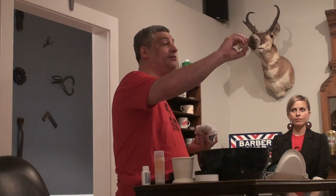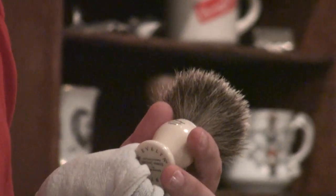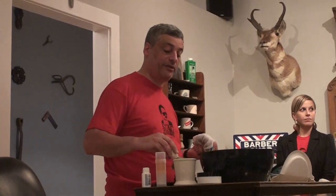Before the shave, well, let me say this anyway. This is about as much lather cream as you will need. All this stuff is so concentrated because you're going to add water later, that this is it. A tub of shaving cream like this could last you six months if you wanted to. Minimum three, usually six for me. In fact, most of the time I don't even hardly finish it because I've got so many different things.